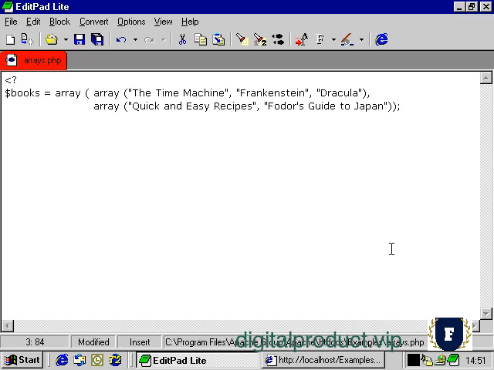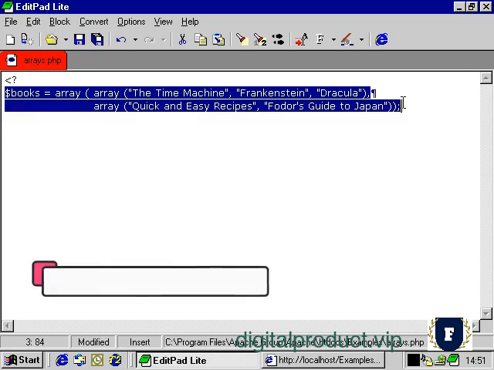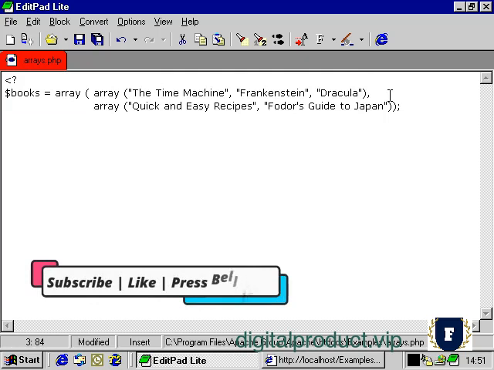The end of that line is a semicolon, and then we move down. You'll notice that the reason we can treat this whole line here as simply one line is that PHP will consider everything one line until it reaches a semicolon. That's why there's no problem about, say, splitting this text over 2 lines.